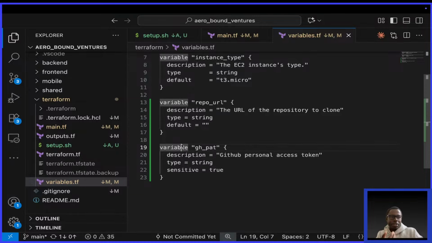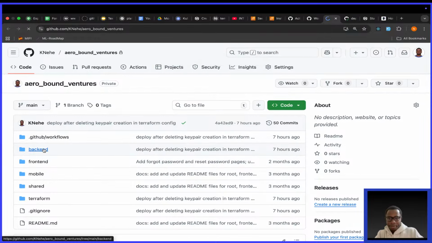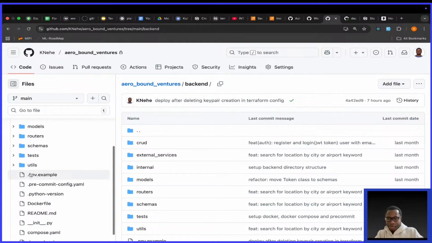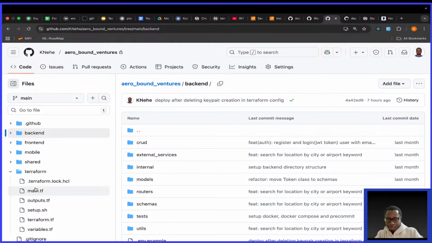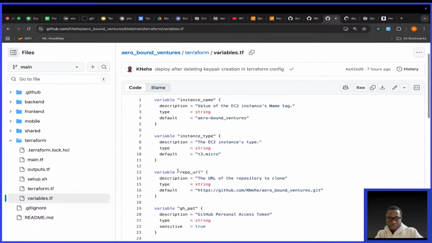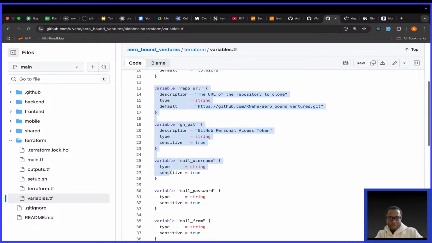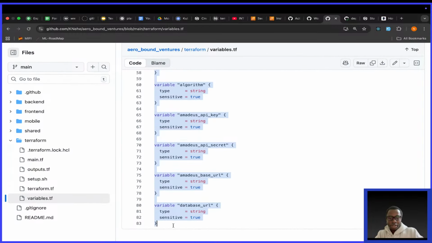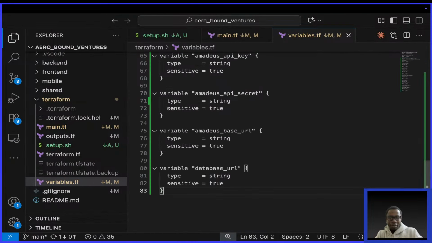So what I'm going to do is go to the repository where I had this, and copy them, because I was playing with this around. Where is this file? Terraform, so variables.tf, and I'll copy all these. In fact, we may not even need them, but just to show you the whole point. Come back here, remove these and paste.